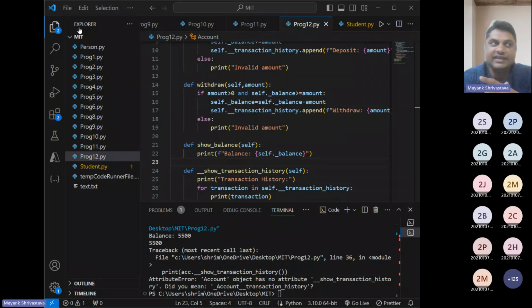I'll share this code in the WhatsApp chat. So you all can download this and try to resolve this. I'm not giving you any explicit assignment, but try to use the concept of getter setter method. I'm giving you this name, getter setter method. You can search it. You can find similar concepts in other programming languages as well. So if it is difficult for you to find a plausible solution in the case of Python, you can look into other languages. The concept is exactly the same, right?